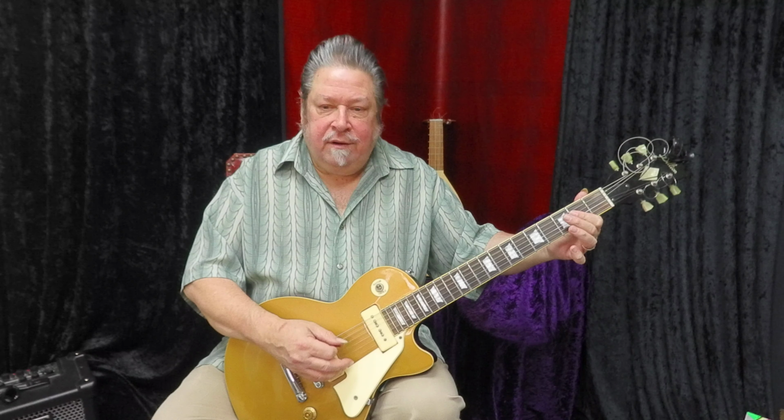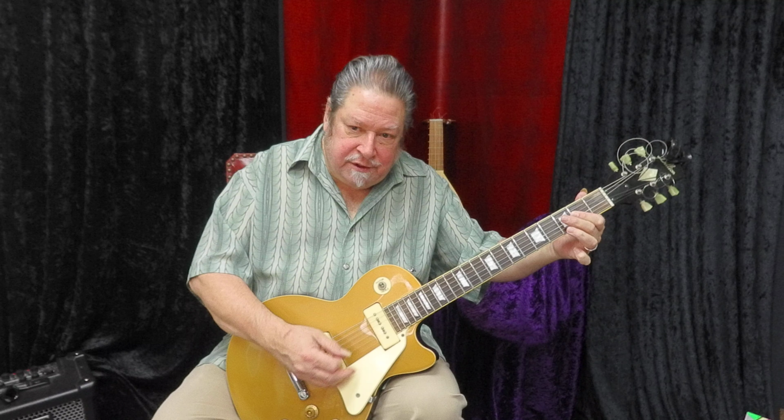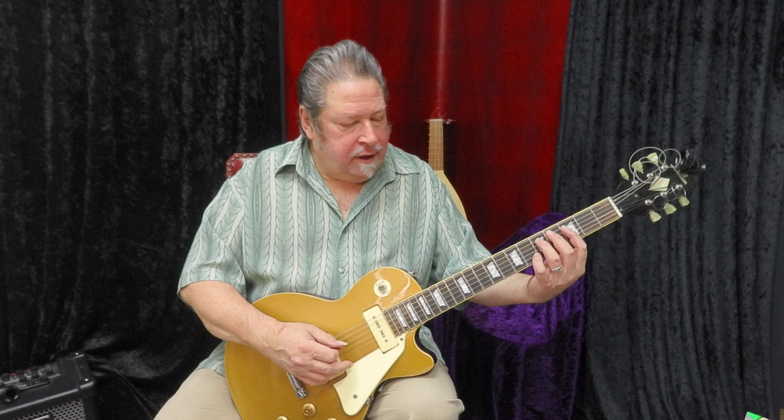Third finger. And you've got to be careful when you do this part. Your third finger might want to stretch over here, but you've got to rear it back so it's ready to attack that second string. Okay? So you're not hitting every beat. You're just hitting a few select counts in this rhythm, but it's very precise. Repeat that three times.